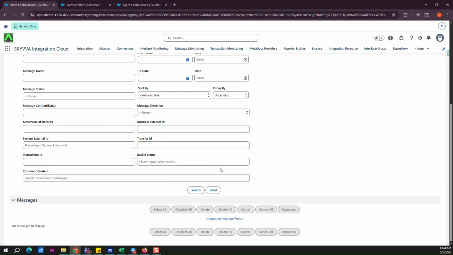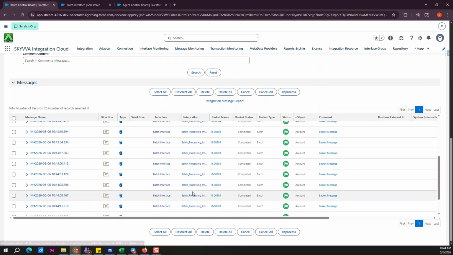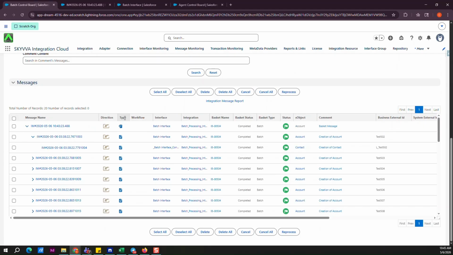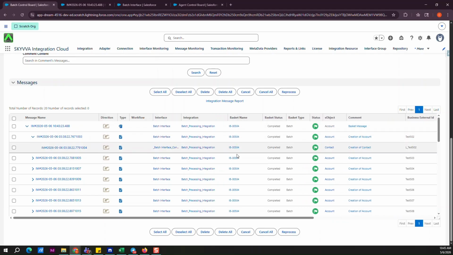Navigate to the monitor to review the processed messages. Here are all the messages confirming that the basket processing was completed successfully. You can also see the icon that represents the basket message, and show the basket name of all messages, and also the basket type with batch.